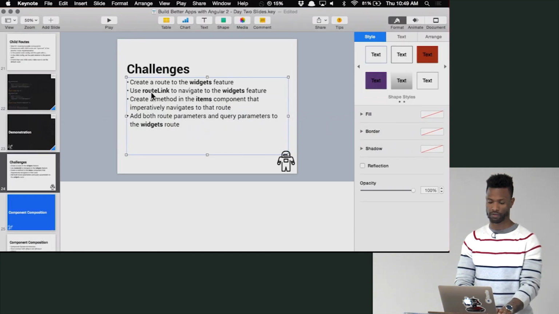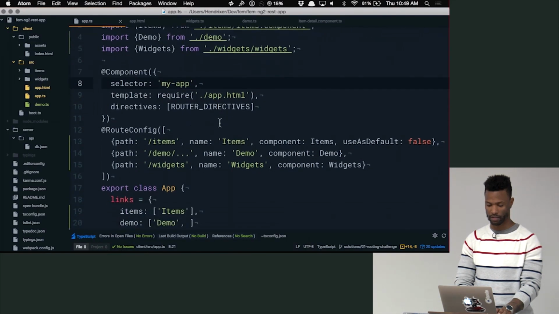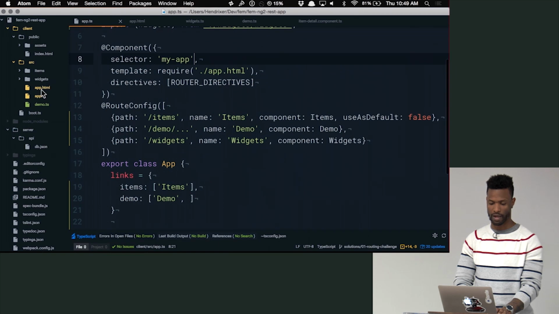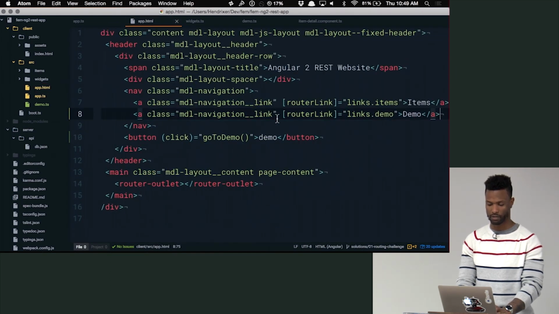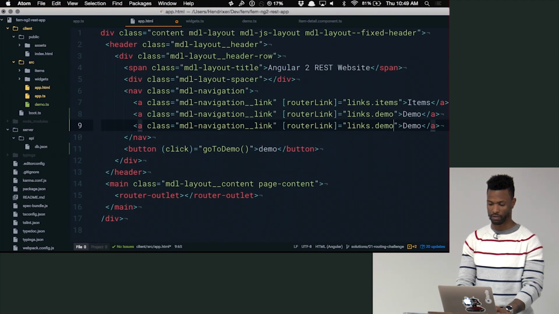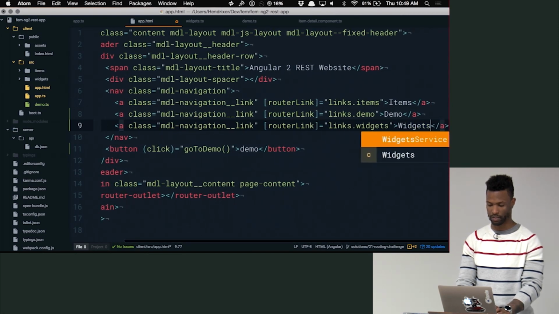So the next thing is use the route link to navigate to the widgets feature. Okay, let's do that. So if we go into our app.html, we can set up another router link here. That will go to links.widgets. Widgets.